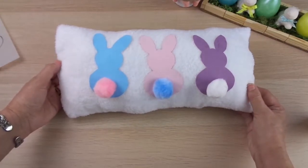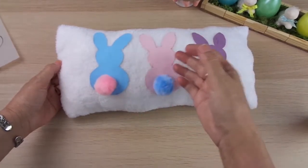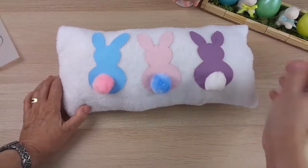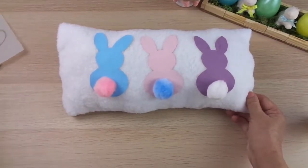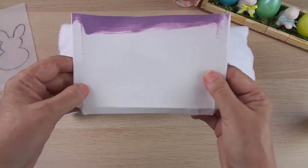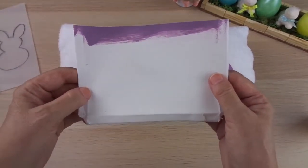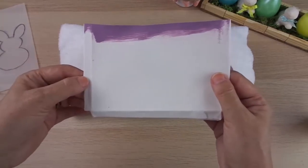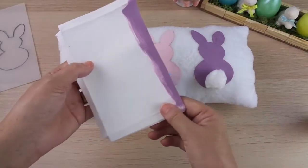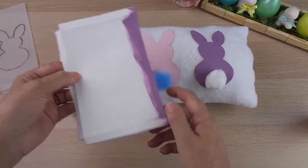So after thinking and thinking, because I didn't want to buy a piece of blue, a piece of pink, and a piece of purple fabric just to make these bunnies, I realized that I had at hand these leftovers from those canvases you find at Dollar Tree that I use as a frame for other DIYs. So what I did is, with acrylic paint, I painted the piece of the canvas that I was going to use in the three different colors I needed.